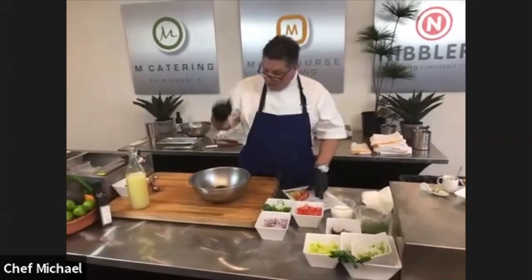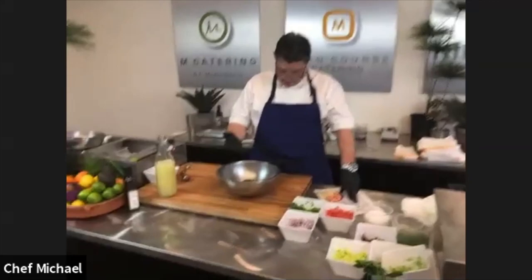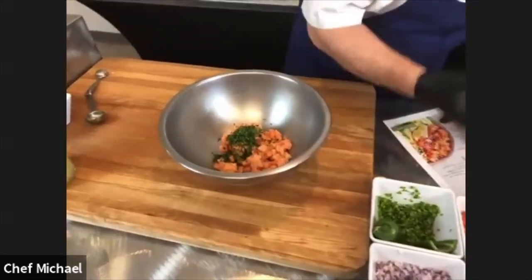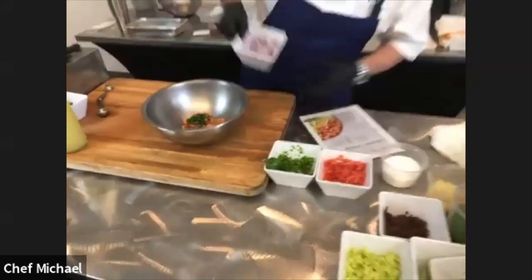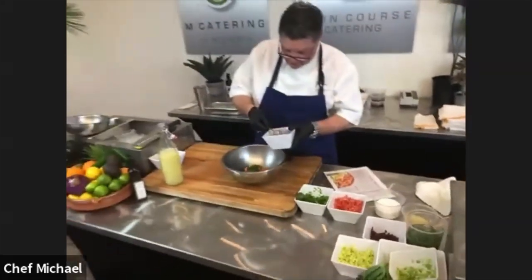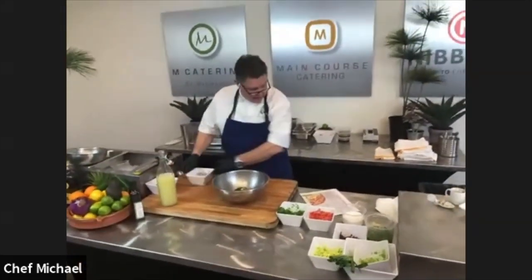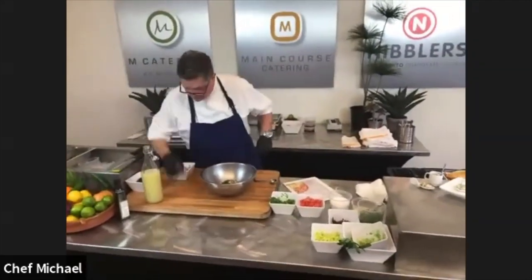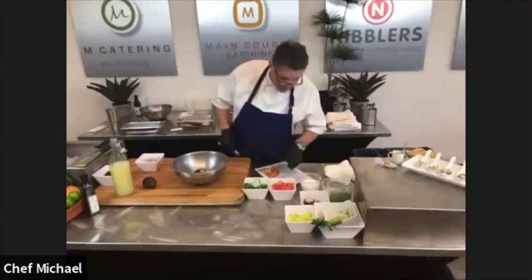All right. So we talked about cilantro, the Italian parsley, or the Mexican or South American parsley. We have red onion here. Talk about 1 tablespoon of red onion. So we already talked about how to cut the onion. Now we have avocado. We're going to save that till last. We're going to do Kalamata olives.